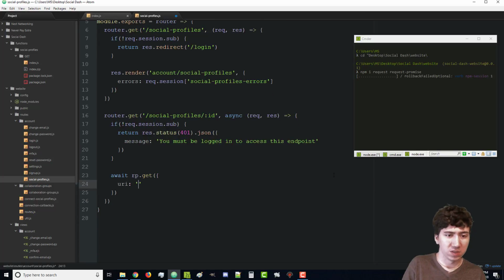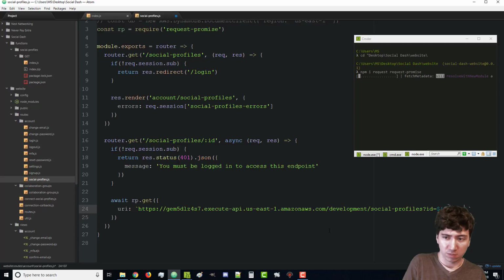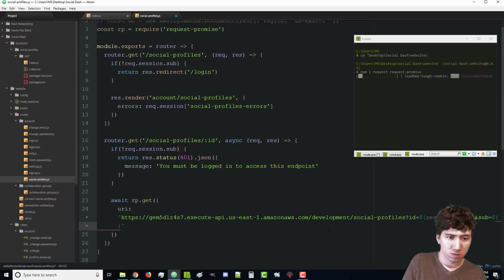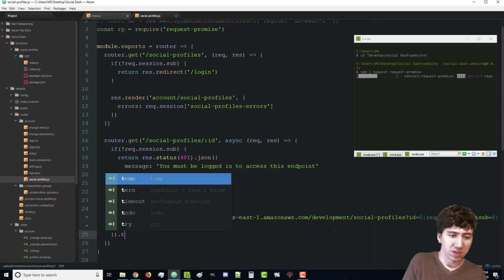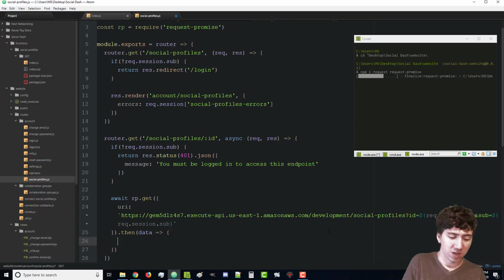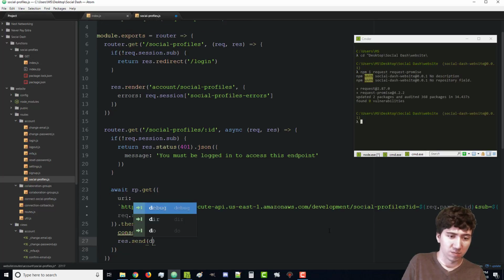And actually, we're going to make this have the variable where ID equals request.params.id and sub equals request.session.sub. Then we're going to use then to get the response if it's successful, and we'll simply just log that and then also send the response back.